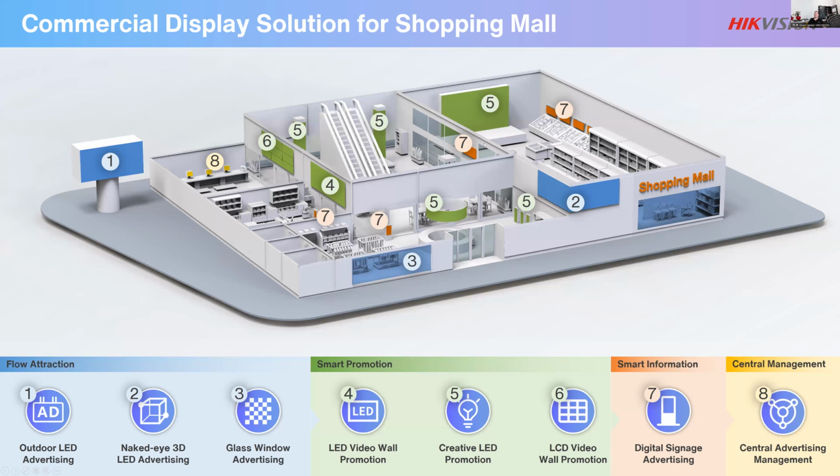And then obviously we also have smart information. For detailed information, if you have certain products, you can focus on different advertising points of view. And lastly, the management control center. This is a system inside the shopping center where you can change the ads, put up emergency information or lost and found, whatever the case might be. So it's up to your imagination there.